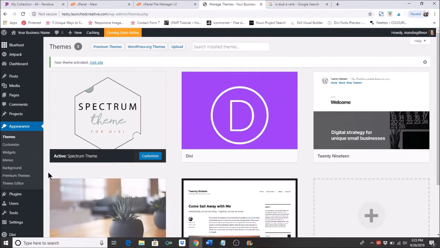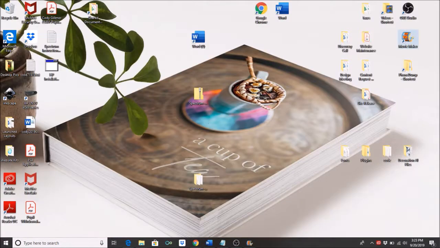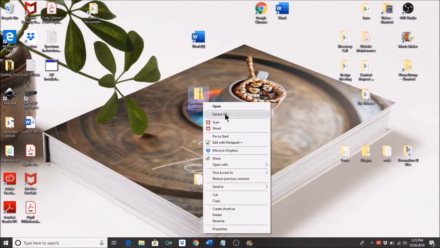It may not be the Spectrum theme, it may be something else that you purchased from me, but that is where it goes. So the next thing you're going to want to do is unzip that zip file that you downloaded from me. The reason being is that there's contents within the import folder that you will need individually to upload to the website. So click on that zip file and click Extract All. And save that file somewhere that you can find it, on your desktop or wherever you usually save your documents.